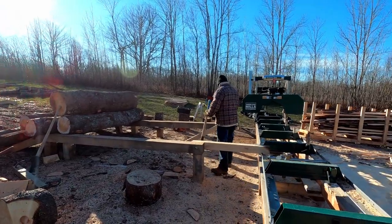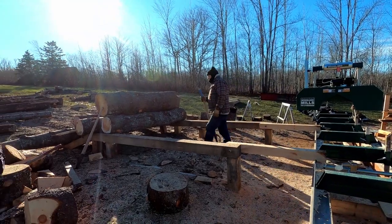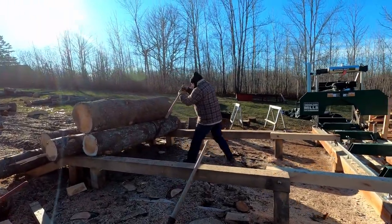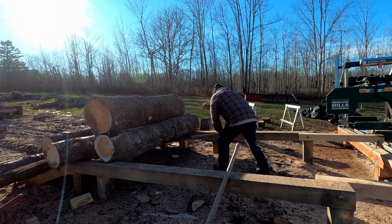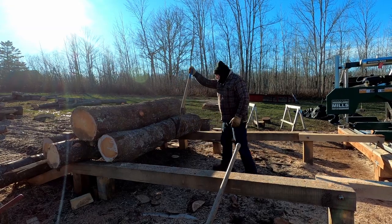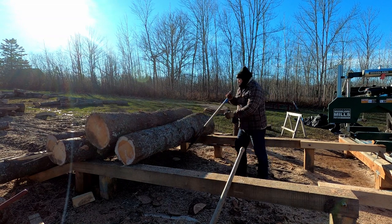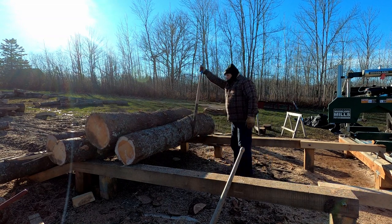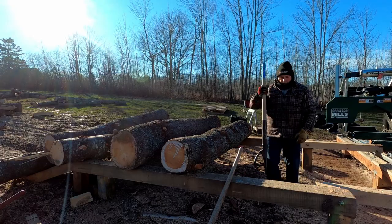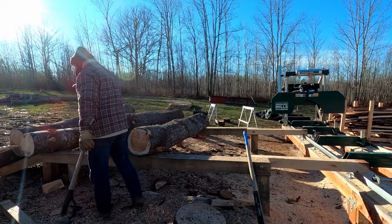And this is how we put the logs up on the mill. Those are just on some threaded rod through those 6x6s. You'll notice I'm pulling the bottom log out from underneath that top one because that top one is so heavy that if I rolled it down over top of the front one, it would smash down on that bunk, and I really don't want to do that. It's built pretty strong, but still I try to not break things, use my head, and be smart about moving these logs because they are very heavy.